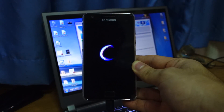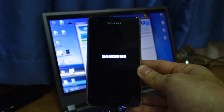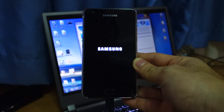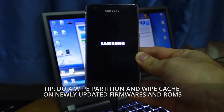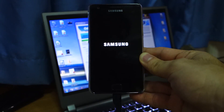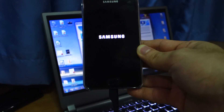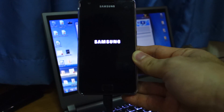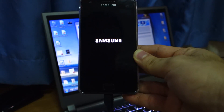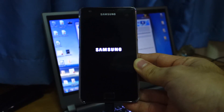It just rebooted. As you can see with the boot screen, this is the official firmware from Samsung. It's probably going to get stuck at the boot screen because I came from a custom ROM, which is Vanilla Rootbox. I always highly recommend that whenever you flash an official firmware or a custom ROM, make sure you do a wipe partition and a wipe cache, because there can be platform incompatibility issues. Note that if you do a wipe partition — also known as a factory reset — you're going to lose all your data.